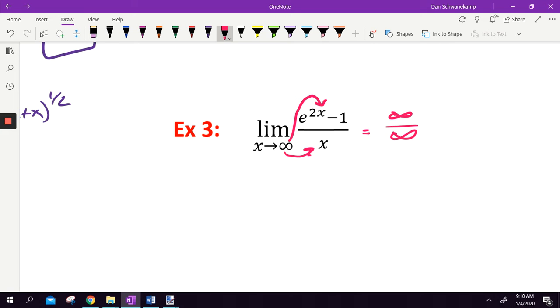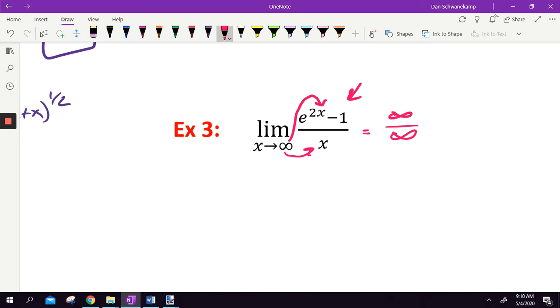And we could look at that and think about it in a different context. Which number is going to be bigger? The top is going to be bigger because e to a power is way bigger than just that power. All right. So we know that this answer is going to be DNE, but we could apply L'Hopital's rule.